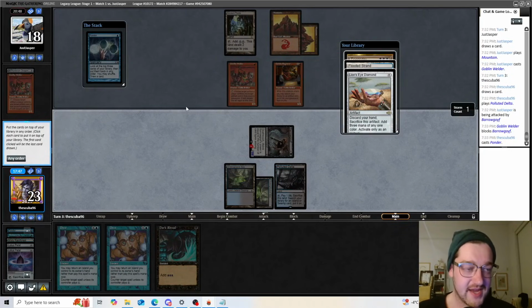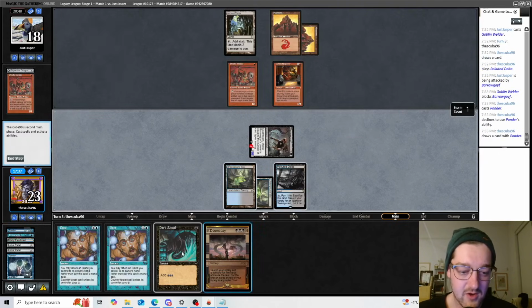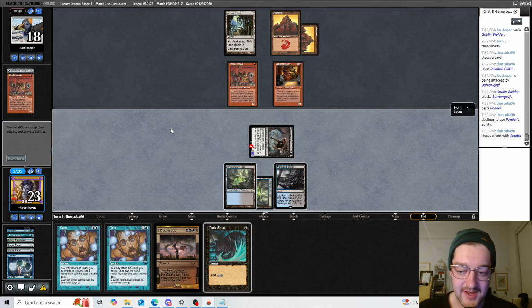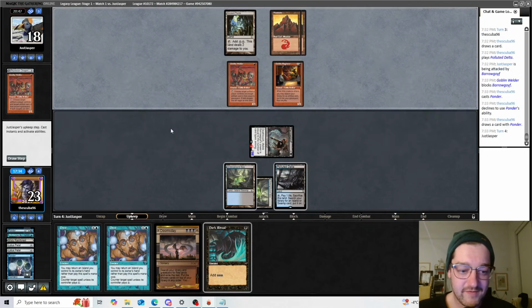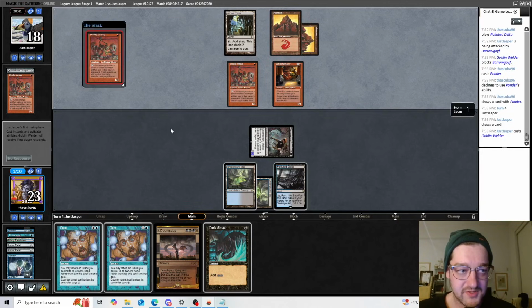Huh, there's Doomsday. We could throw the pivot on him. I'm going to take the Doomsday, but I actually don't think I'm going to cast it. Use Ponder's ability, no. I could jam Doomsday here, but I think I'm going to let them think about this Barrowgoyf for a little bit. That could be a coward's play, but we'll see.